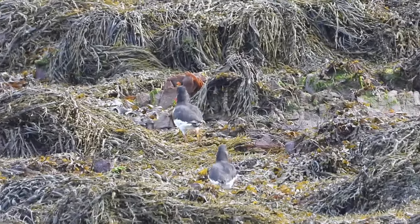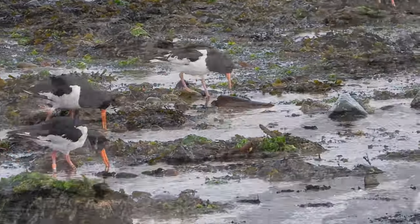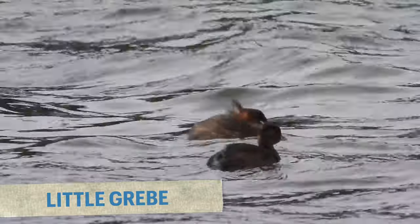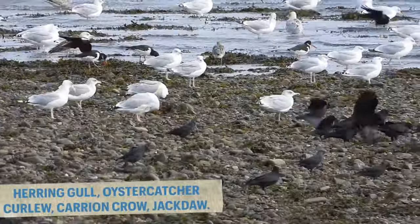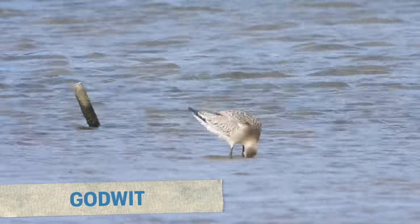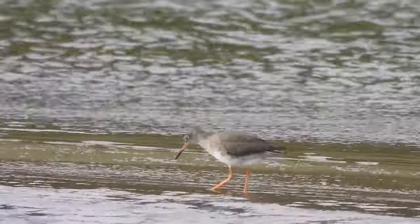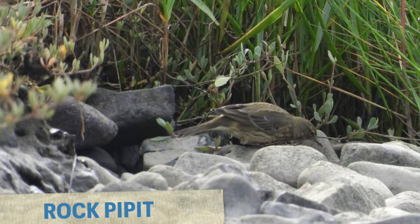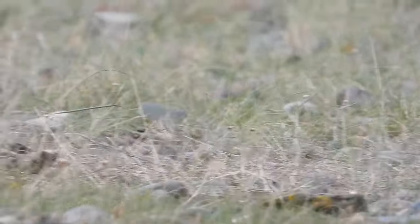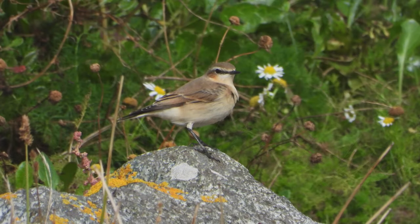En route to the melodious warbler we saw some other birders and stopped to find out what they were looking at. Apparently someone had seen a lesser yellowlegs, so we decided to take a look. Leaving the girls on the beach, we took a short walk over a sandy ridge looking over some water. We saw little grebe, loads of gulls, corvids, and waders. There was no sign of the yellowlegs, but there was a godwit, plenty of redshank, a rock pipit that didn't want to be filmed, and a gorgeous wheatear. This species - distributed throughout the entire northern hemisphere through Siberia, Europe, Asia, and America - every single one migrates to Africa, making for some seriously long migrations.